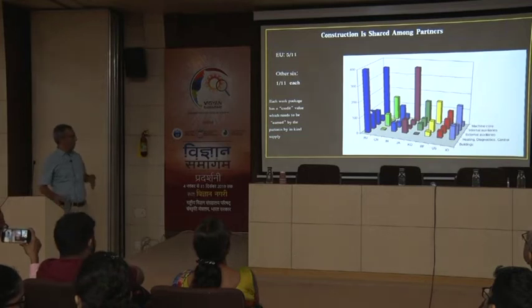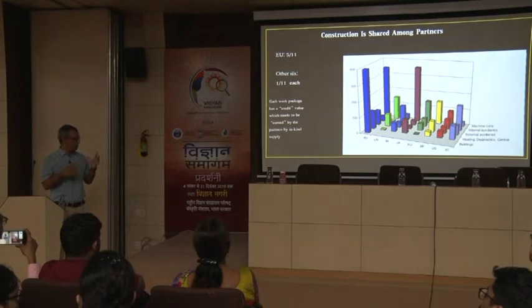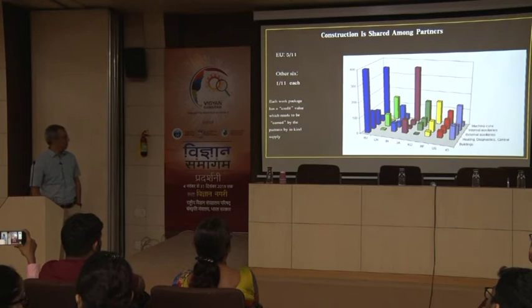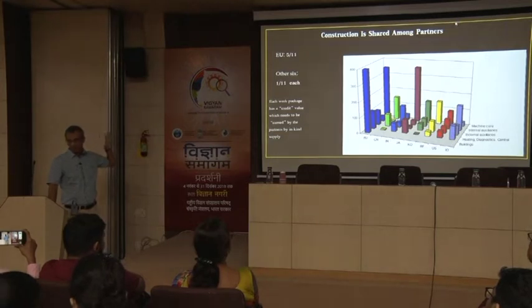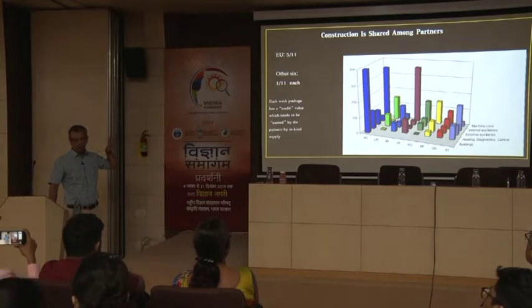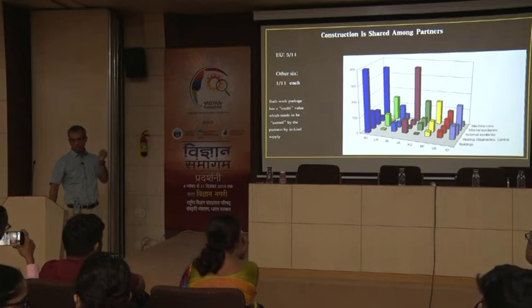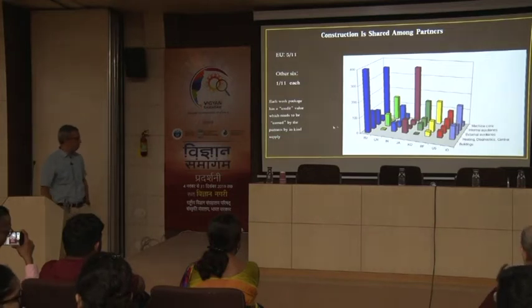Okay. What we do in ITER is, the entire ITER machine is broken into several components. And India, being an equal partner, gives about 1/11. Europe gives about 5/11, about 46%. And India gives about 1/11, which is about 9% of the ITER total cost. And the cost is not given in money. We actually make components of the machine in India and ship them there for the final machine to be built.